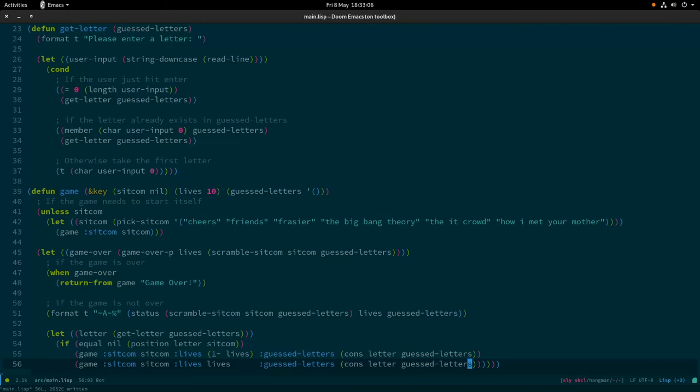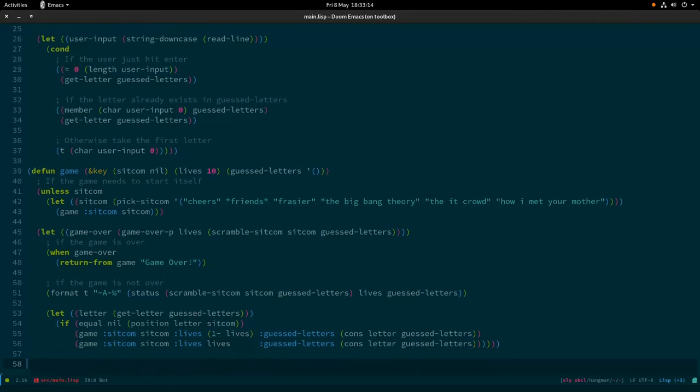So a little bit perhaps confusing here. I'm going to show you some of the things that we're doing here on lines 55 and 56. This is super easy: 1 minus 10 is 9. It's basically a small utility function for decrementing a number and getting the value in place. Cons is a way of creating a new list from items in another list. So we can cons 1 to the list 2 and 3, and we get the list of 1, 2, and 3.